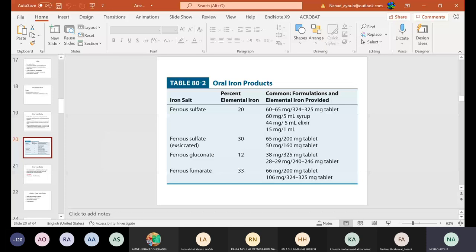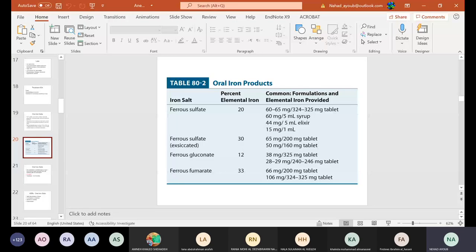I was talking about how much elemental iron we have to start to treat iron deficiency anemia. The range is somewhere between 150, the total daily dose, to 200 milligrams of elemental iron. For elderly patients above 60 with iron deficiency anemia, we usually give a little bit less than 150 milligrams. We can start with 120 milligrams on a daily basis. For young adolescents, we can start 150 to 200 milligrams, and we titrate gradually. If you start 150, that's okay. If you start 200 milligrams, that's okay. But less than that in adults and young adolescents, or higher than 200 milligrams, we consider not appropriate. So you have to stay somewhere in the range.